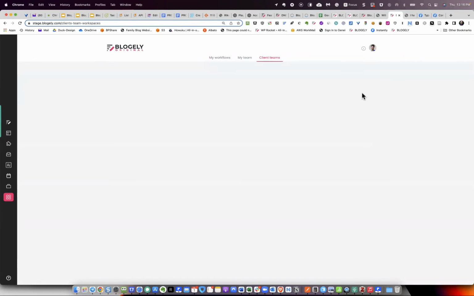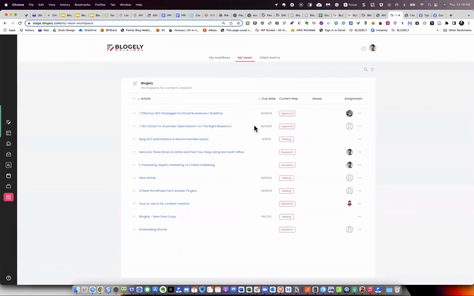And then they need to expand it and they will see something like this, similar, all the articles that do have the workflow. If they don't have a workflow, then in this case, they will not be visible. Or say at least, I think one person is assigned.